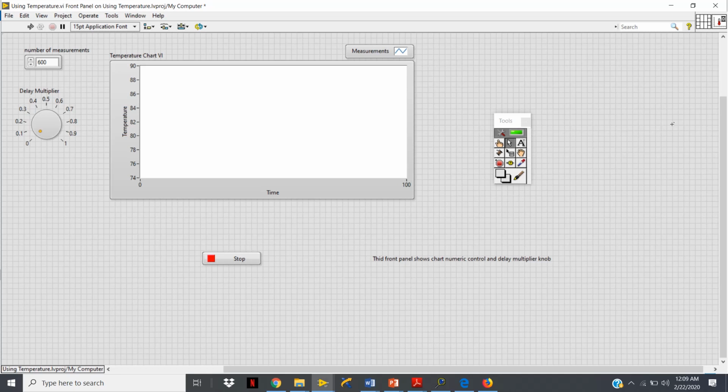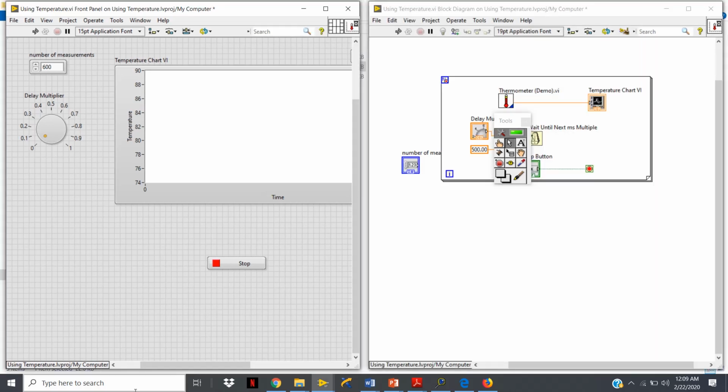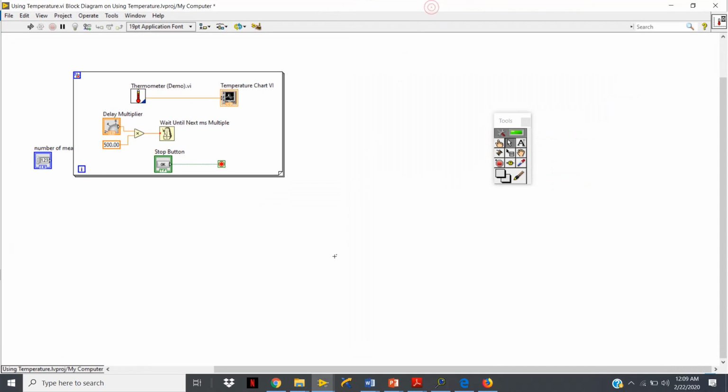Now let's move to the block diagram. Press Ctrl T and go to its block diagram. Now this is its block diagram. Now use the positioning tool. Turn it on and move the cursor to the number of measurements terminal.